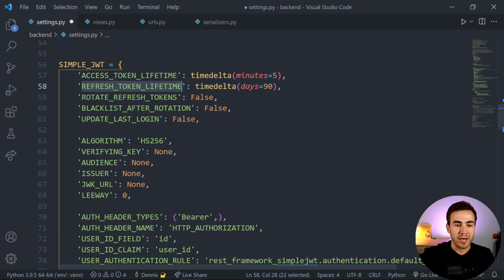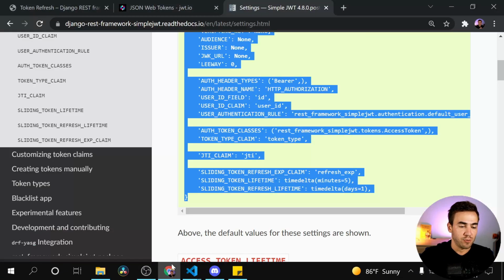So we always want to make sure that we're storing both of these tokens and that the refresh token has a longer lifespan. But if this was like a bank website, you might want to maybe make this lifespan shorter. So it really depends on what you're trying to do with your application. Now, rotating refresh tokens, this is also something that's really cool here. So when we rotate a refresh token, let's say we use this refresh token.